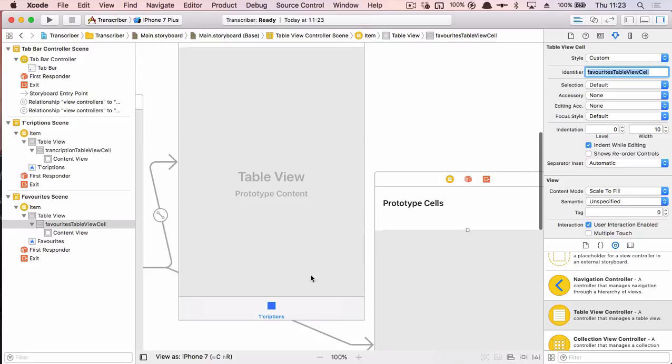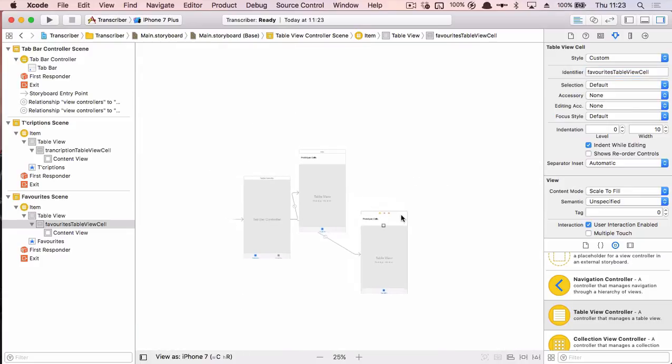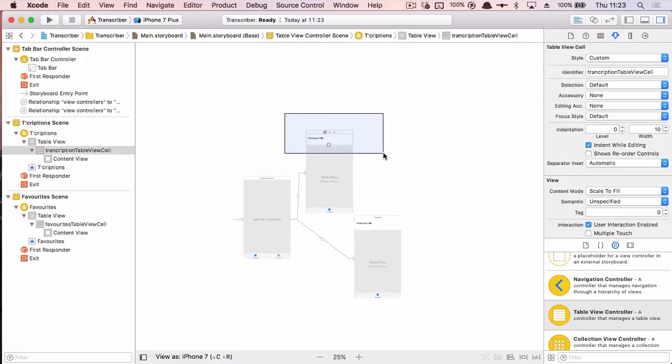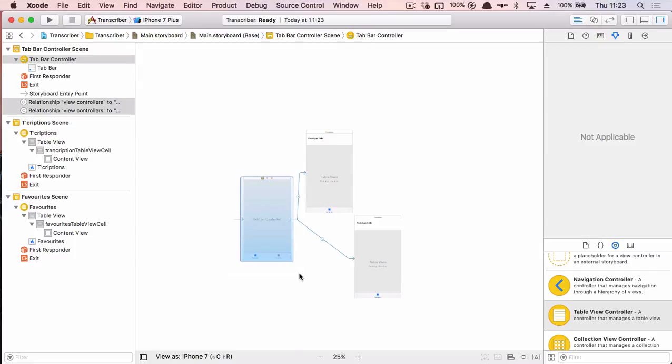Now, what if we want to use navigation at this point? Right now, if let's say I clicked something in the table cell up here, I would have no way of pushing a new view controller because the tab bar controller only takes care of the tabs inside it.